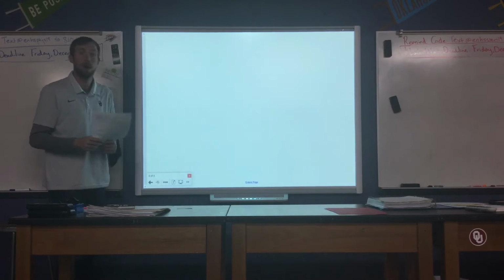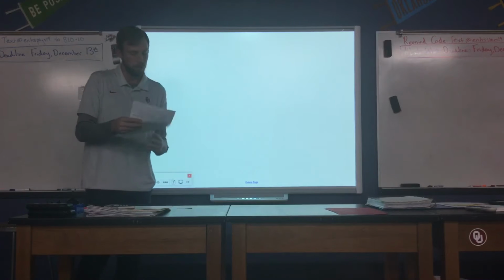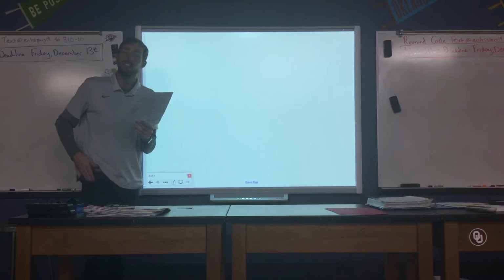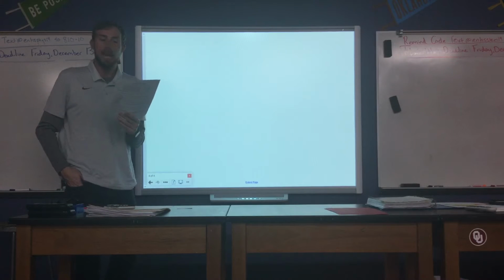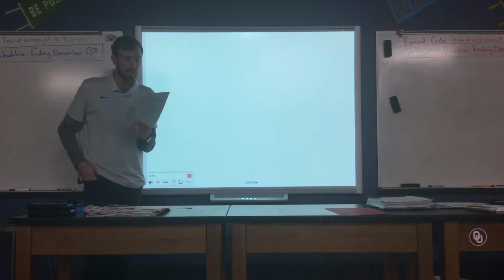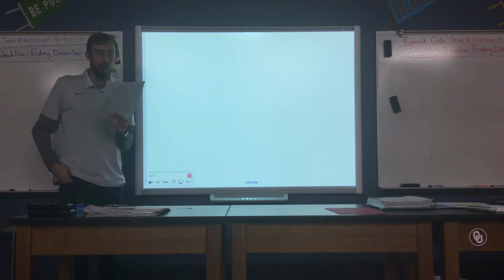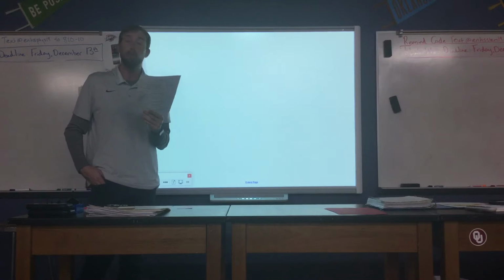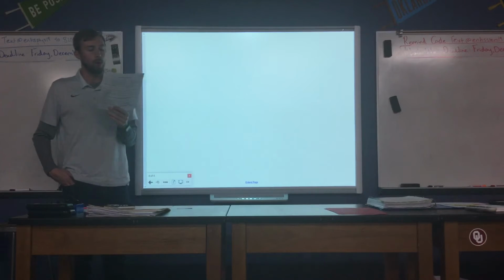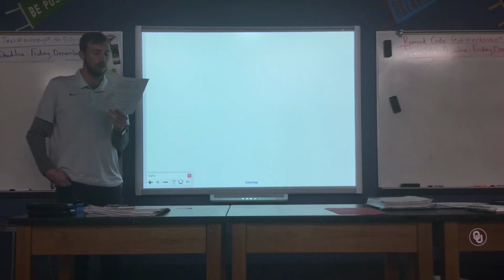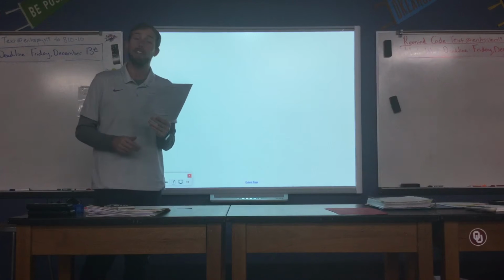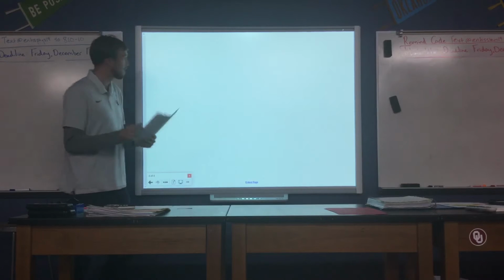So now we'll move on to problem number 4. I will read it for us. Problem number 4 says this. Assume the mass of the sun to be 1.99 times 10 to the 30th kilograms, the mass of Saturn to be 5.68 times 10 to the 26th kilograms, and the distance between the two objects to be 1.43 times 10 to the 12 meters. Part A of question 4 asks us, what is the force of gravity between the sun and the planet Saturn?